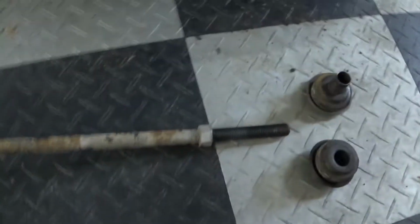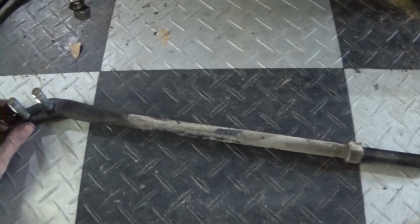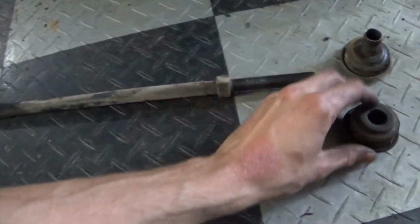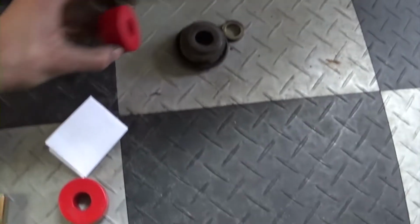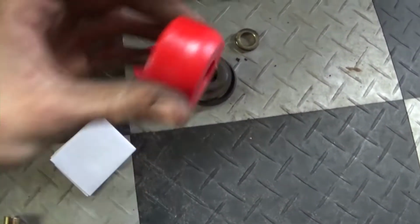All right, so this is what's called a stabilizer rod, I guess. That's what Toyota calls it. That goes to your control arm, that goes up to the front of the car, and then there are these two bushings in the middle. See, those are getting mighty worn out. Correction, Toyota calls them a strut rod. Anyways, we're replacing these worn out bushings with these nice new polyurethane ones.